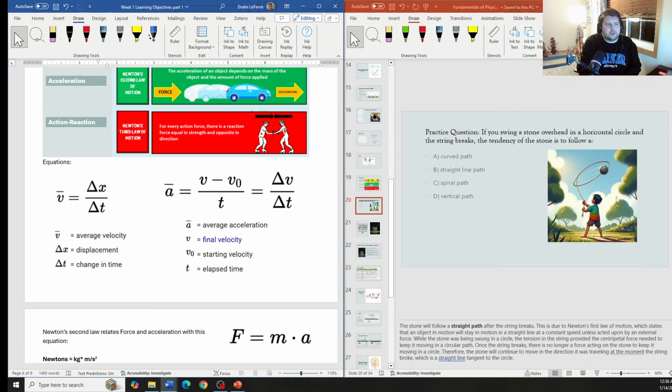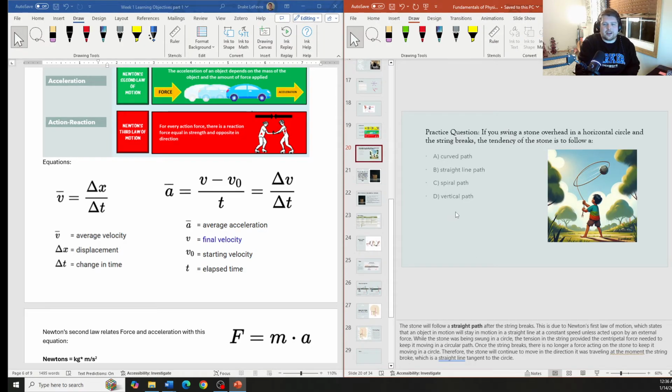This is just a fun little question. Don't think too hard. The answer is what the answer is. If you try and go too deep into it, your brain will start to be like, what the heck? Basically, if you're spinning something around on a rope over your head and the rope snaps, it's going to continue to go straight forward wherever it broke off. It's not going to continue in a circle. It's going to follow a straight line path. Don't overthink it. It gets a little bit confusing if you go down that rabbit hole.